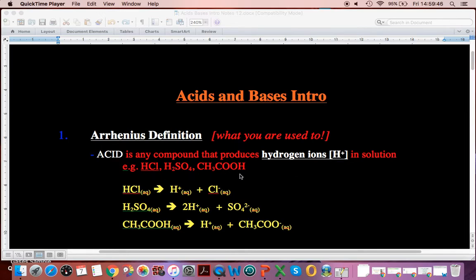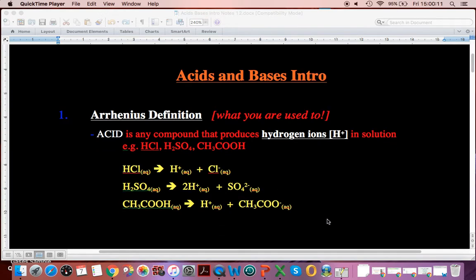And these are all examples of acids that you've encountered before: hydrochloric, sulfuric, and acetic acid or ethanoic acid. In this case, you have to remember COOH is a carboxylic acid from organic, and it's that H that wants to pop off. So here we're showing the traditional way from grade 10 and 11 how we'd show these reactions. So boom, boom, splitting up, and away we go.